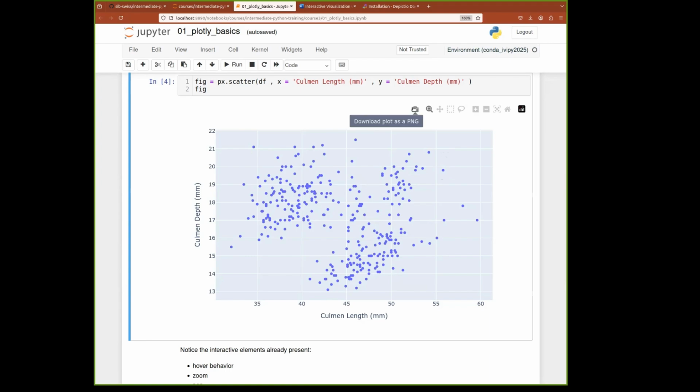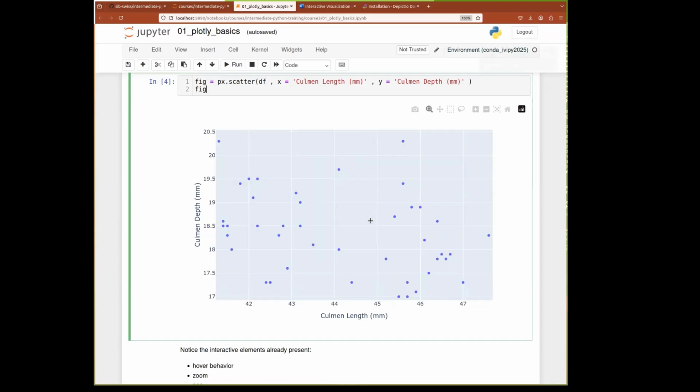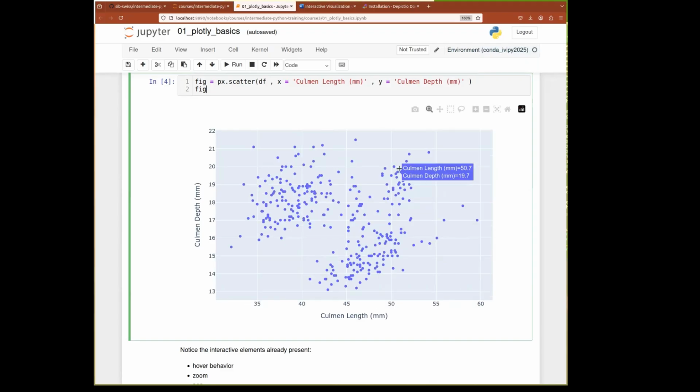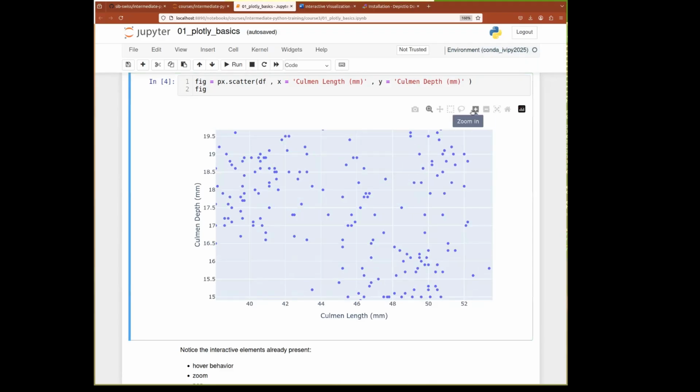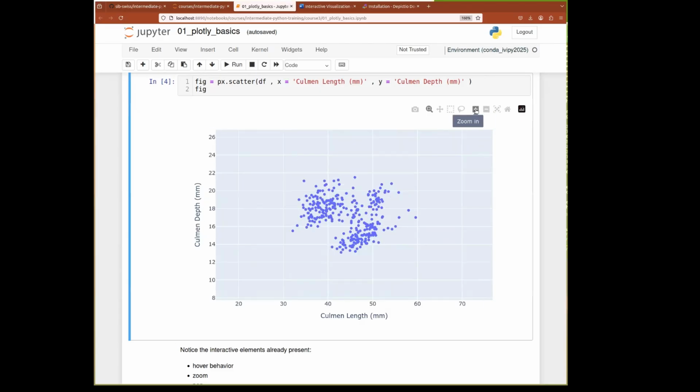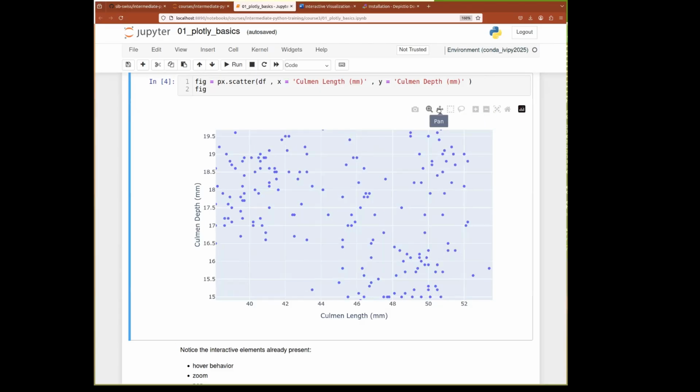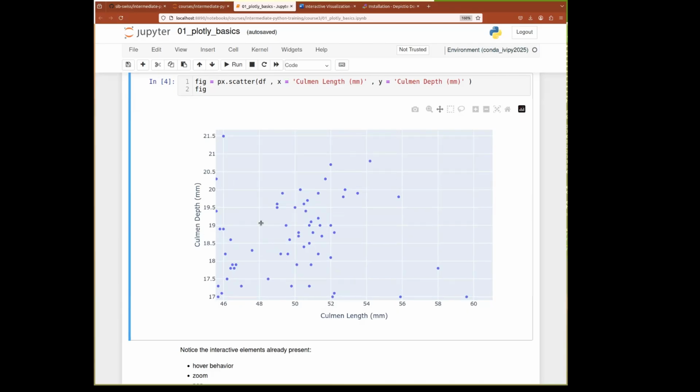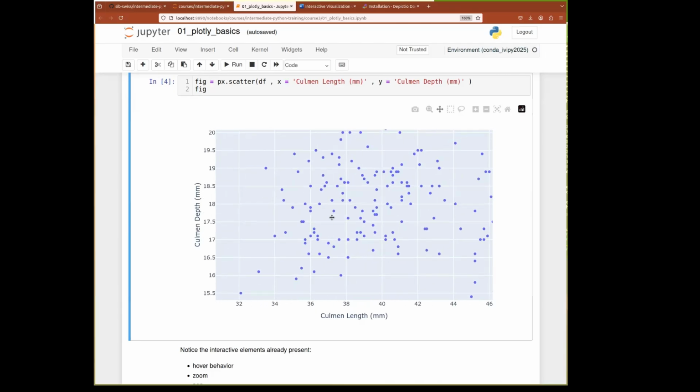On top of that, we see that we have a number of buttons there. In particular, you see here, we have the zoom tool. So you can select an area and then zoom into this area. All right. And if you double click, you zoom back out. You can also use this little zoom forward, zoom out. Okay. And you can also move to this tool to pan around.